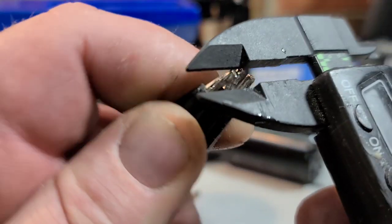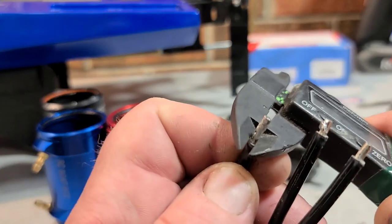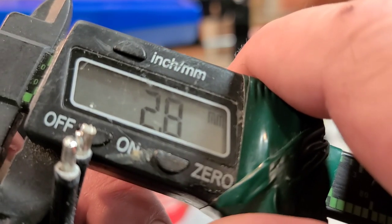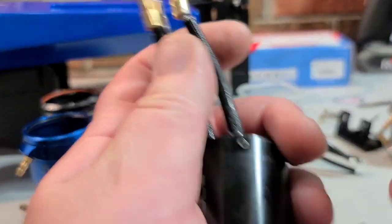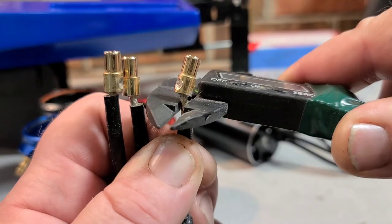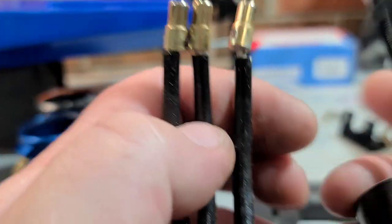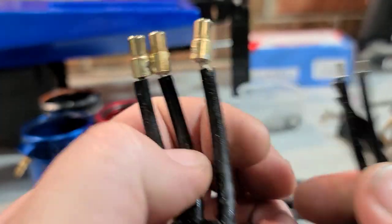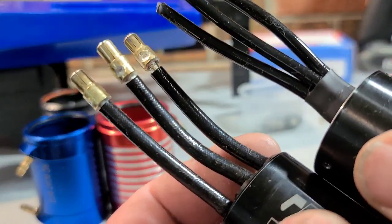Speaking of wires, this is the reason I'm doing this. The wire itself on the HOBBYSTAR motor, I'm going back to the actual wire. 2.7, 2.8. The wire on the 4074 Triple S motor is 2.8. So it's the same size wire, 2.7, 2.8. You guys see that? The wires on this Triple S motor look like they're bigger, but it's just the actual wire sheath that's larger, making the wire appear larger in diameter. In all actuality, it's not. It's the same exact size wire.